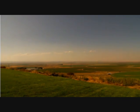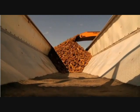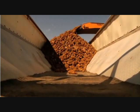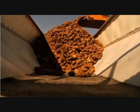A third of this farm goes into potato production every year, and that starts about March 10th. We start planting potatoes, and about 120 days later we start harvest, right around the middle of July. When we're digging potatoes, we can dig anywhere from 1,000 to 2,400 tons of potatoes per day that we will send into the Lamb Weston facilities for processing. The majority of those go into McDonald's fries.